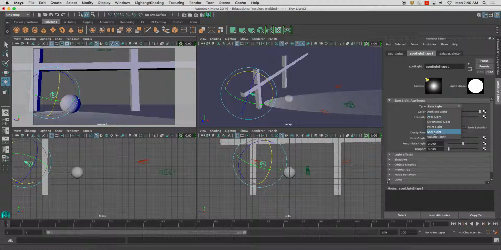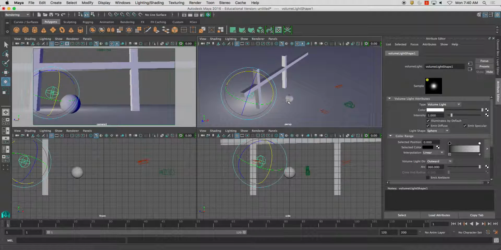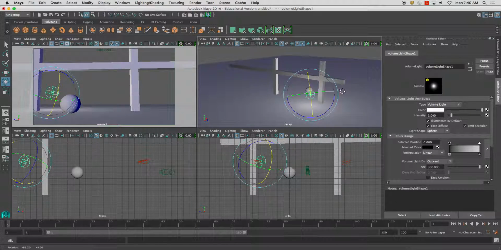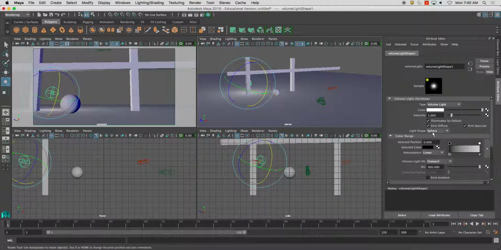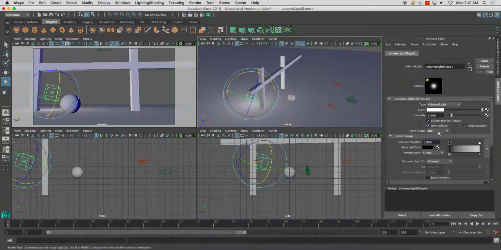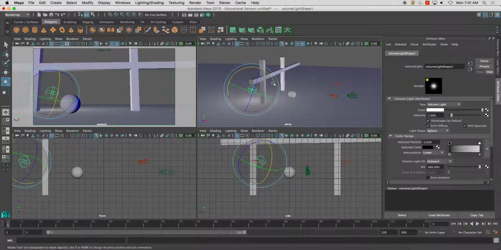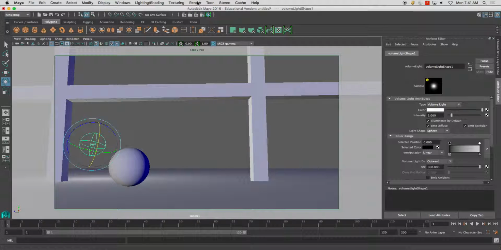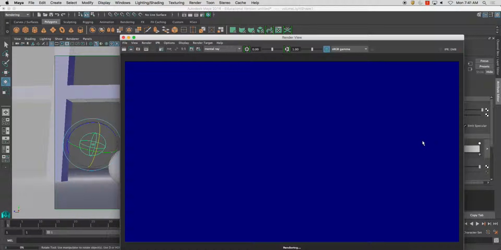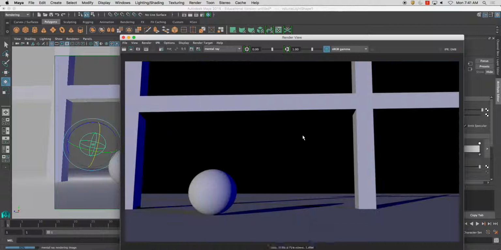But if we go to volume, this is the last light, it's a volume light. You can emit the shape in a cylinder, sphere, or box. I'm going to just stick with the sphere, and go back in here and do one more render. Obviously you can change the settings, change the color of the light, and so forth.